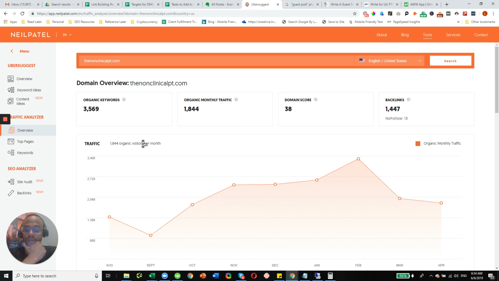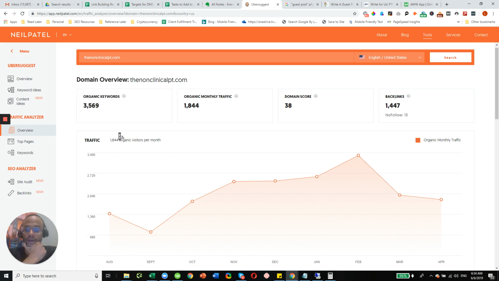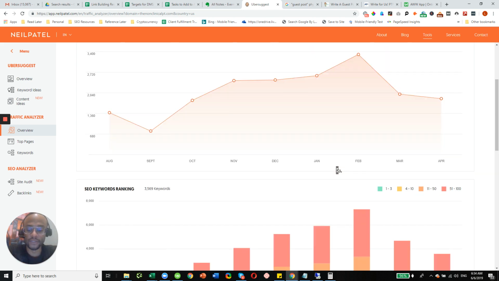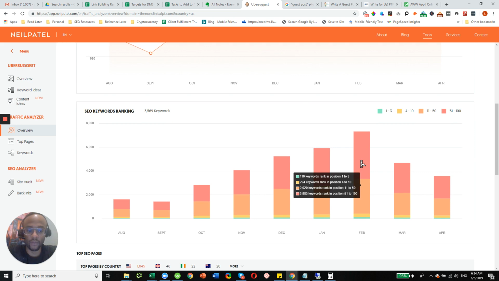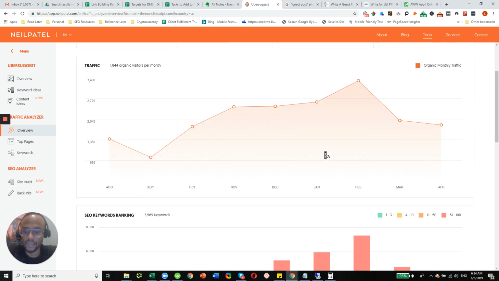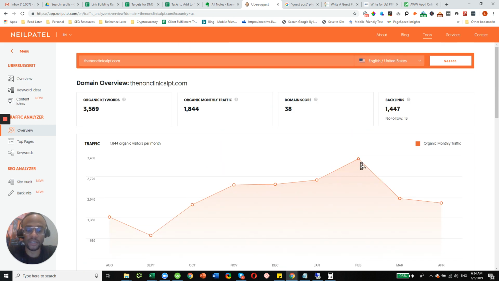Okay, so it looks like it has some pretty good traffic numbers. Since last year, they've actually been on the upswing. A little downward trend since March, but that could be for a whole host of reasons. They rank well for some keywords. It still looks like it might be a relatively new website, so they're looking to build their presence as well.